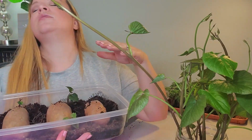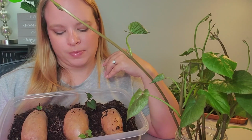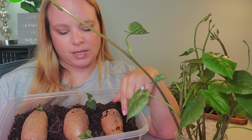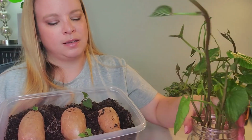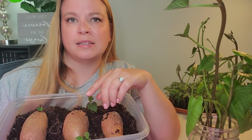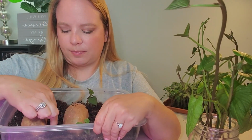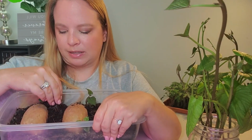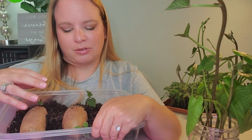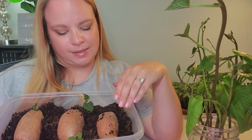So other than just using soil, the 2 things that I changed to help these slips grow better is one, I actually really worked to keep the soil moist. So I water my seedlings on my seedling tray pretty much every morning. And so these needed more water like every other morning. I feel like that moisture really helped to accelerate things. You don't want them just sitting in soggy water or soggy soil, but I think that having them in moist soil really helped.